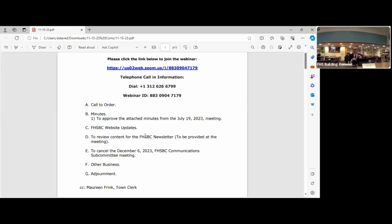I leave the time capsule portion to the town. Get us a box full of stuff, then we'll seal it up. We'll create a shelf inside that cavity. It's not a public event, so I can't have the public in the building, but we can have administrators seal it up, and then we put a little plaque on the wall saying time capsule, do not open for 50 years or whatever. Yeah, we can put it in a newsletter.